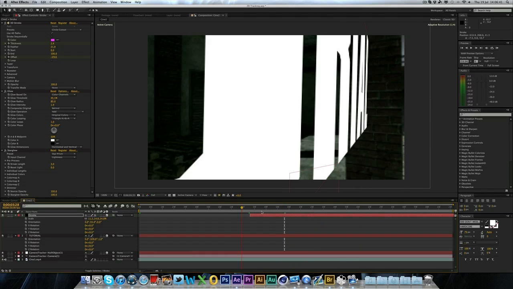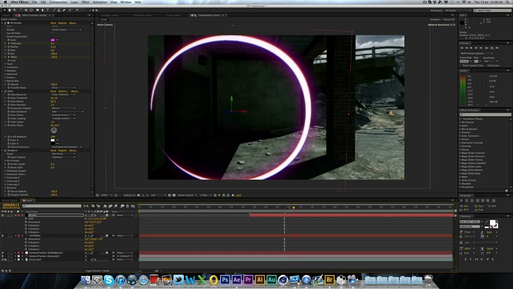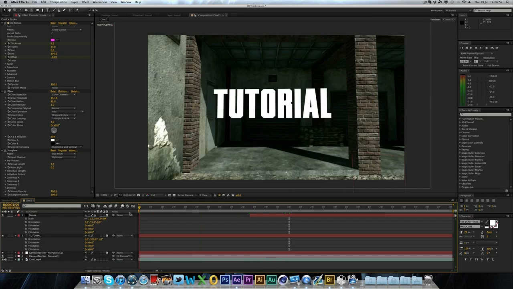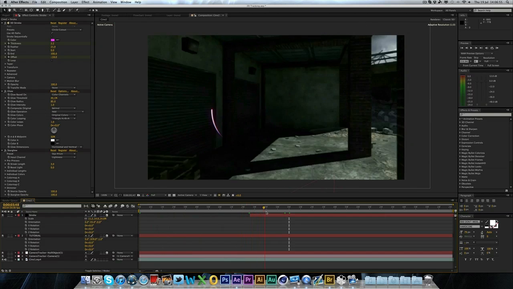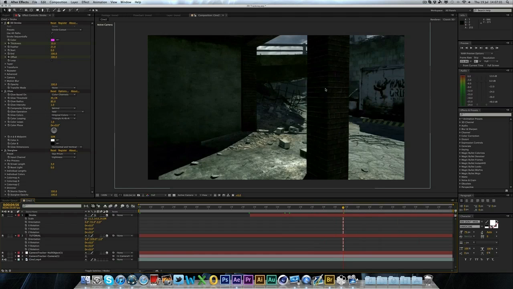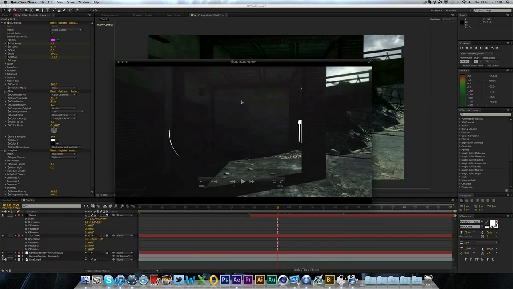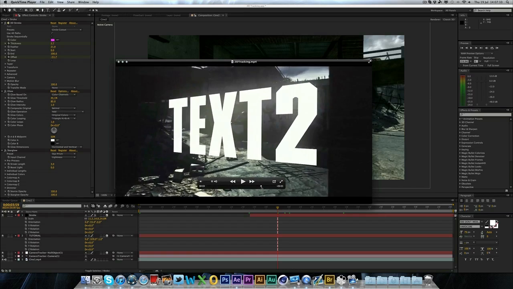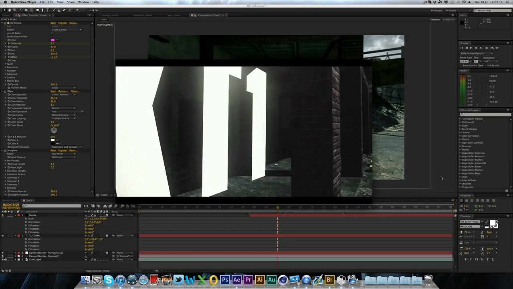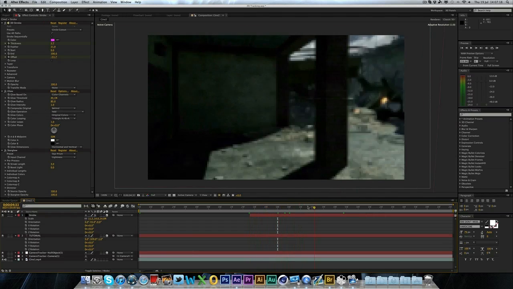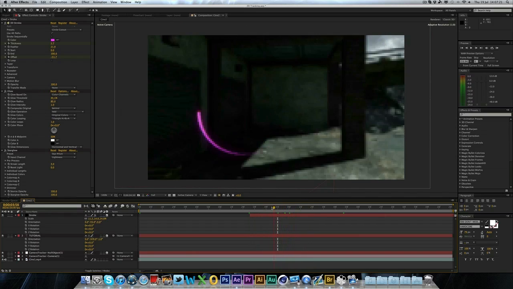That is literally how simple it is to 2D track in After Effects. Once you get the Camera Tracker plugin, it's super easy to motion track, and obviously it looks so nice. You've got the text here, and then you've got, voila, this appears, which is completely motion tracked in, and then you can have something else here, and you can mask it behind this, like I did in the example there. As you can see, the text is kind of behind it. As you scroll through it, more of it gets revealed. Literally, this is something I definitely recommend you get if you don't have Camera Tracker. It's such a useful plugin, and the end result looks brilliant.